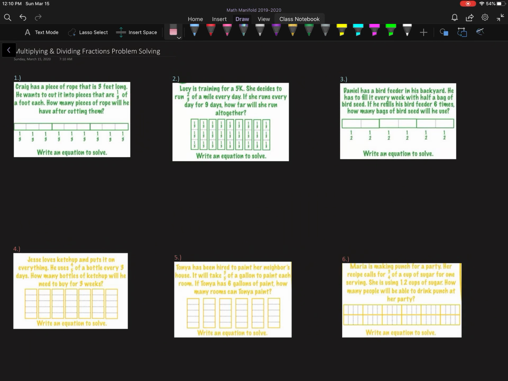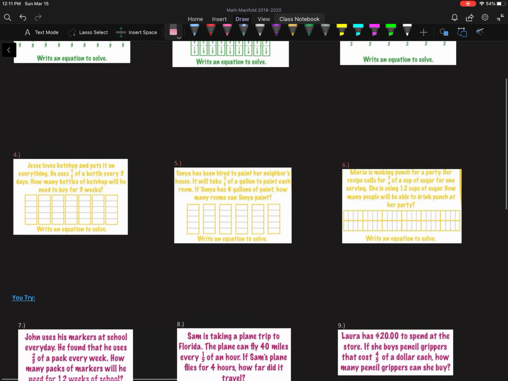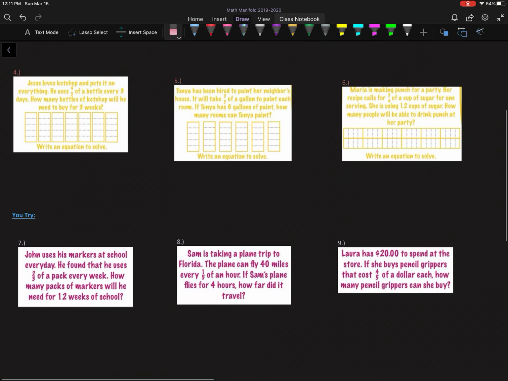The other piece that I wanted to bring in today was modeling through this as well, to help you solve and draw a picture if needed as a strategy. So we have 6 problems we're going to do together and then 3 that you'll do on your own. I will have another video showing how to solve the next 3 instead of just pictures like I did yesterday.